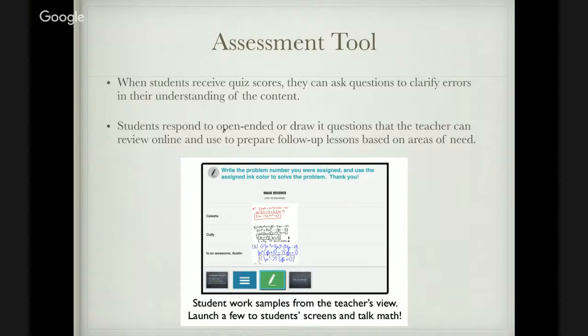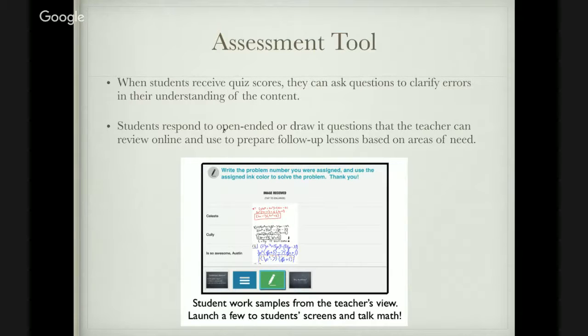When the students are working through the quiz function, and we saw that in the video, you can actually, in the moment in class, see where they're at, where they're going wrong, and you can help to clarify their understanding and review some of the errors that are going on.